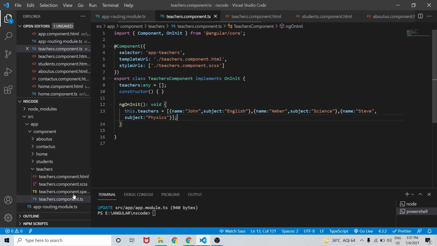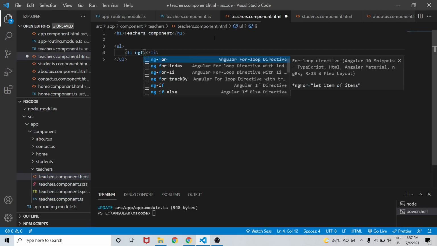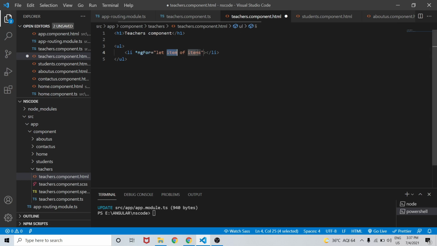Now save the changes. First let's go to teachers.component.html and create an unordered list using the ngFor directive, change the array to teachers and print the name and subject like this.